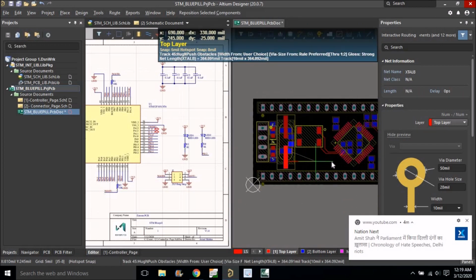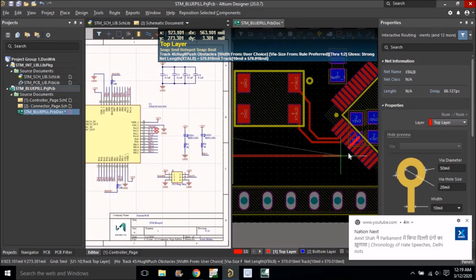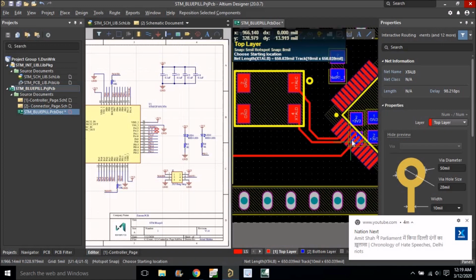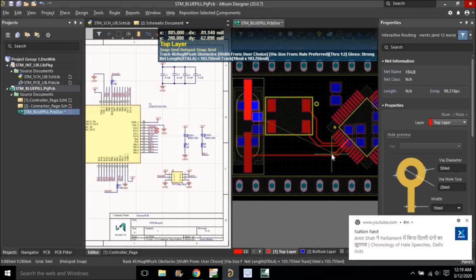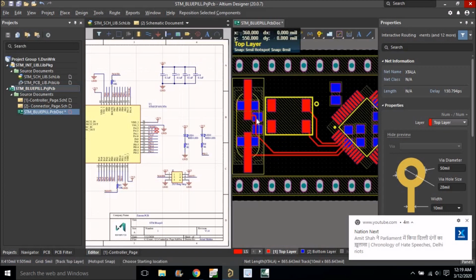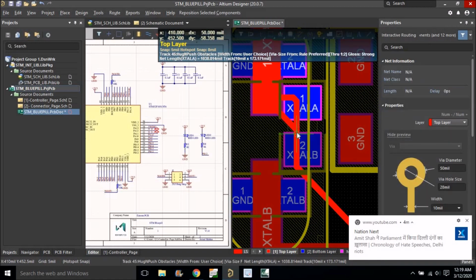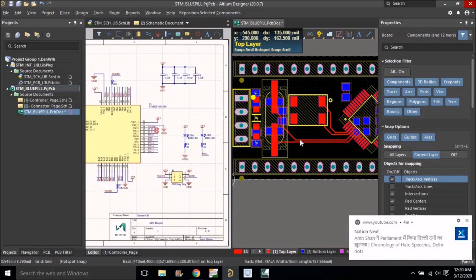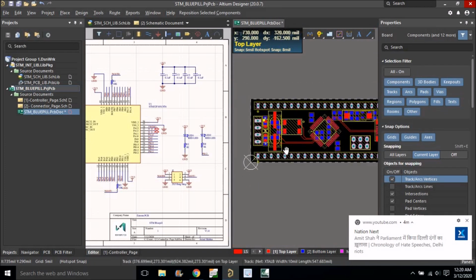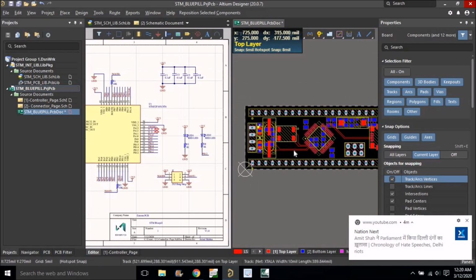I'll connect this one also. So there is a sharp edge, so I'll just make it a little bit like this, an acute angle. So we have connected all the crucial connections. Now save the project file.